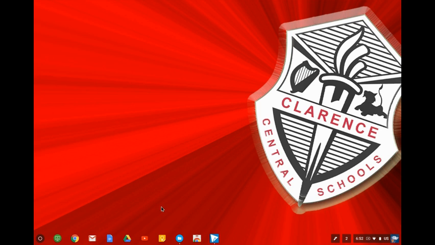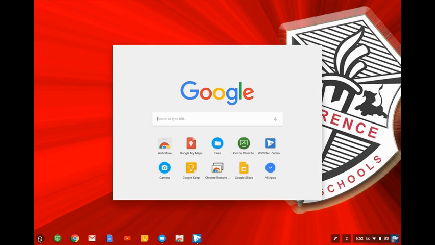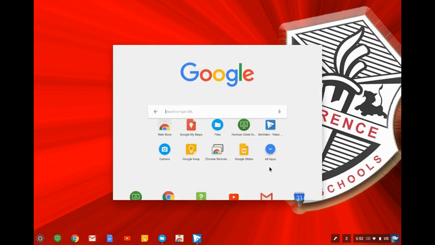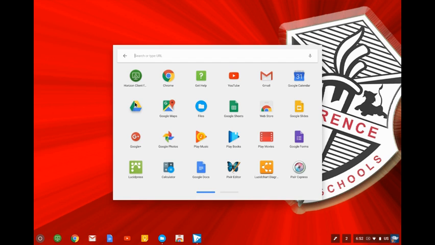Okay. Now, a question I always get asked is, how come I can't put an app right here, right? And I wish I could. And once you do that, it just disappears. I just lost the drive. It didn't disappear completely. I had to go back into my app launcher, hit this, then find drive, and either drag it down here, like I was just showing you, or take your two fingers and click down, and then I can pin it to the shelf, okay?